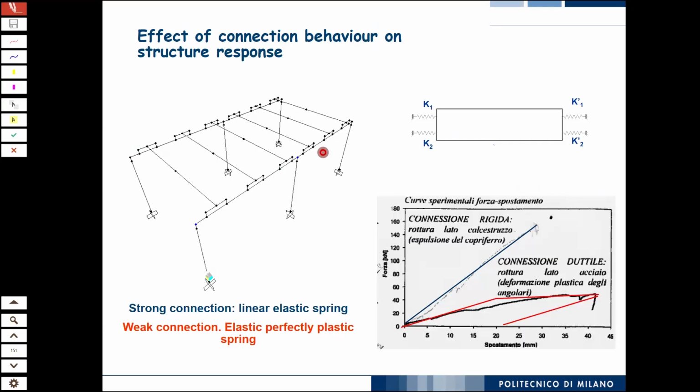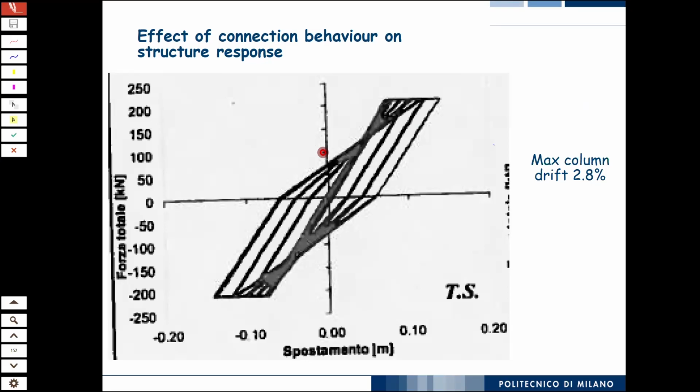And you see the response here, where you have to model the connection as springs. This is when you have a strong connection. This is when you have a ductile connection. Well, it can seem that the ductile connection is better because you expect less force on the structure. What is the other aspect that you have to take into account? Well, that you have to guarantee these large displacements. But it's not only the connection that has to guarantee them, it's that the seating of the roof element on the beam and on the column must guarantee that.